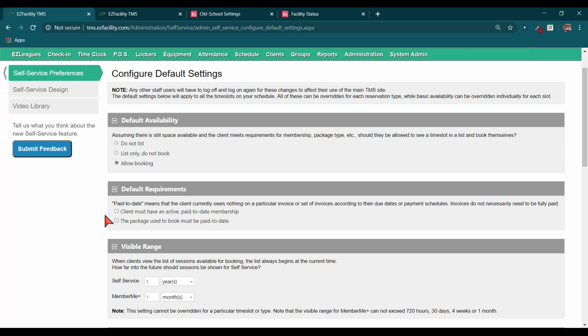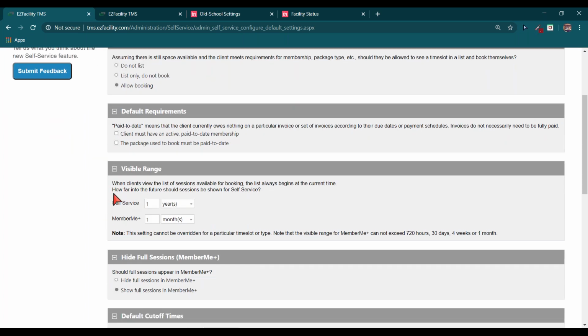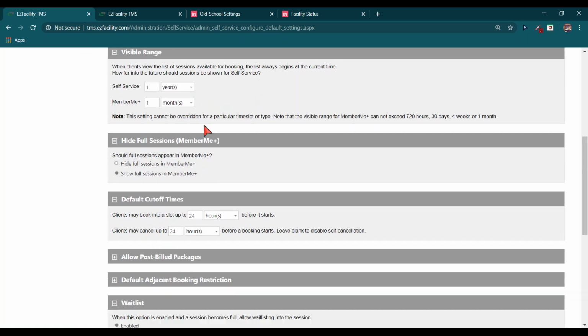Then below that, we have down here visible range. So simple question here, how far into the future should sessions be shown for self-service? How far into the future are you allowing your clients to see onto the calendar? So self-service can go as far out as 1 year. That's the maximum length on that.